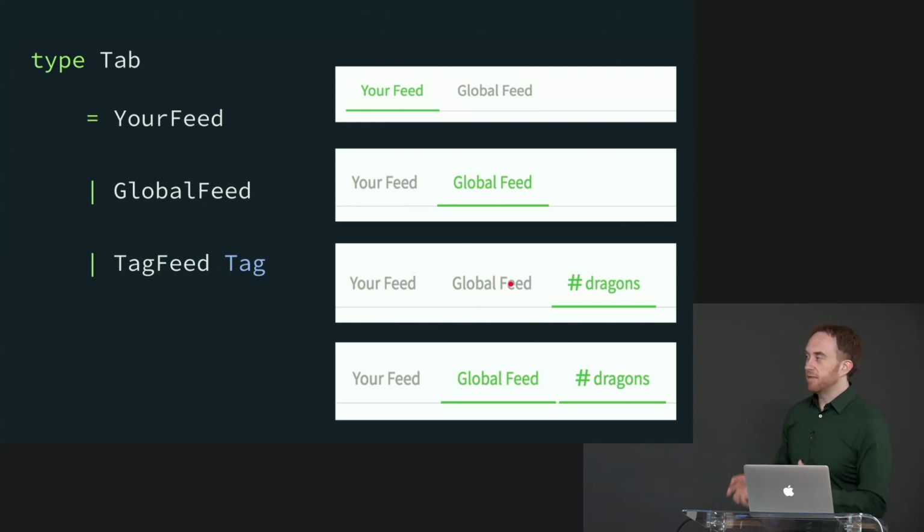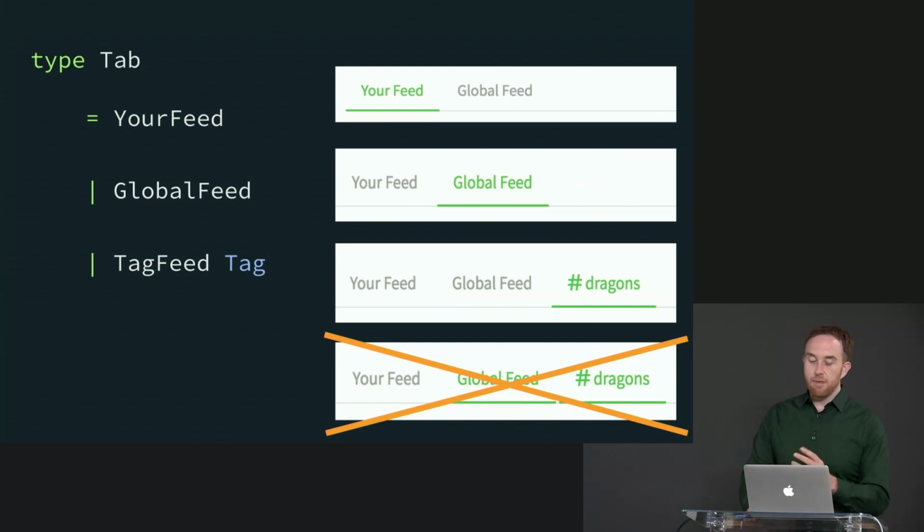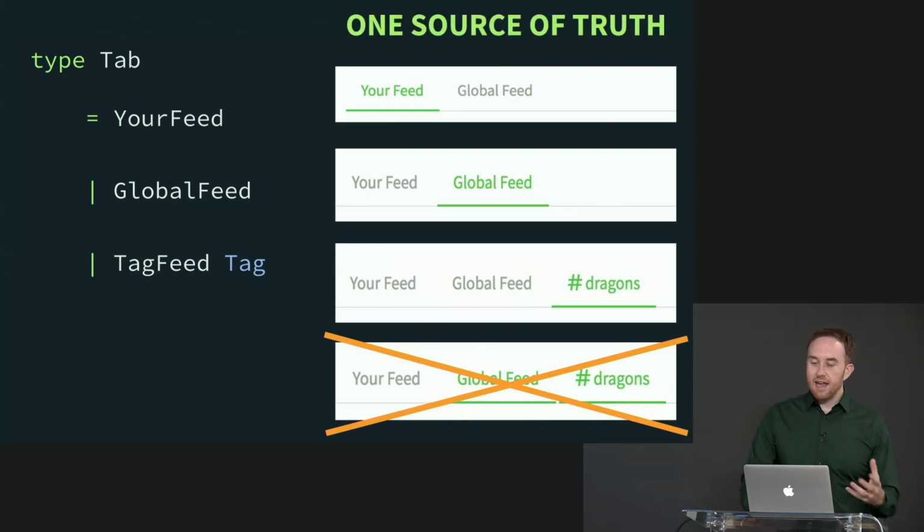So this is a custom type that enumerates all of the possible states completely, and it's one source of truth for all of them. So we don't have the possibility of competition if our model just stores, this is the tab that we're on, like this. So this becomes impossible. This is an impossible state that we have made impossible by virtue of modeling our data differently. And as a consequence, we've now reduced our multiple sources of truth down to just one.